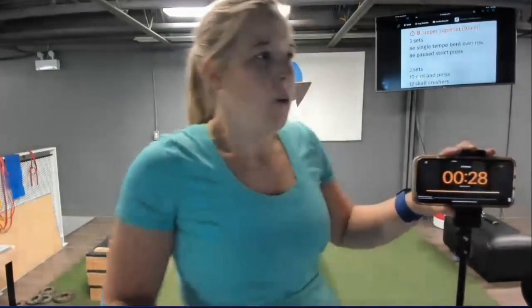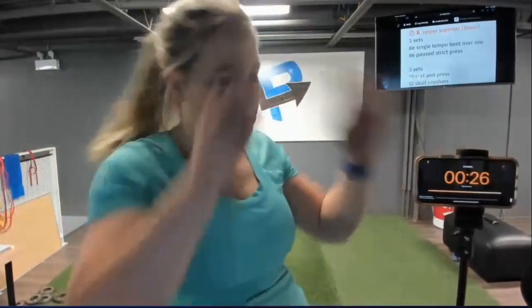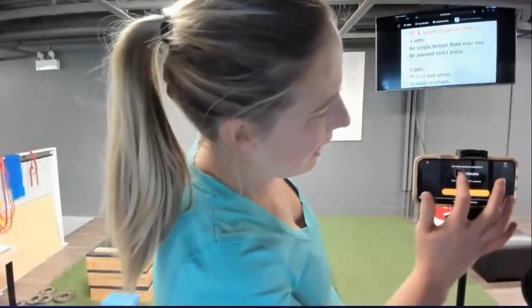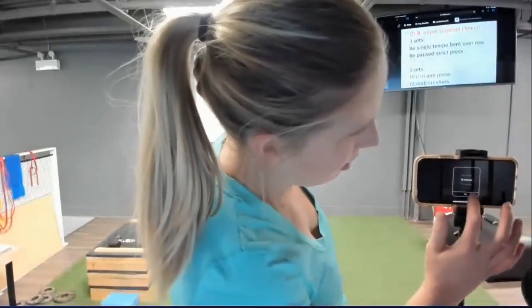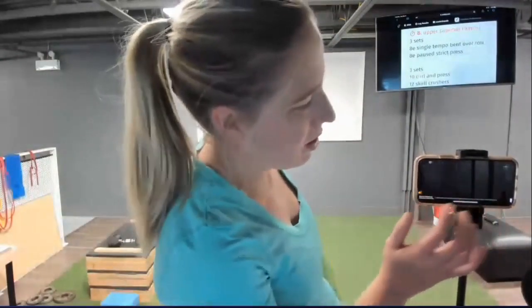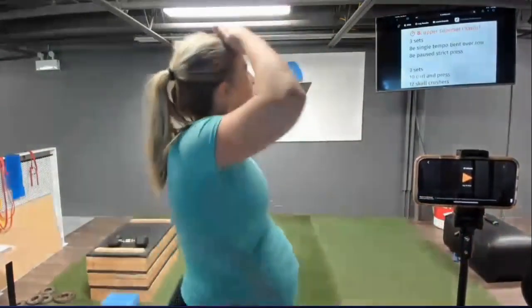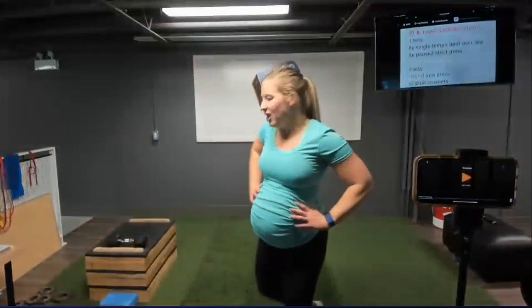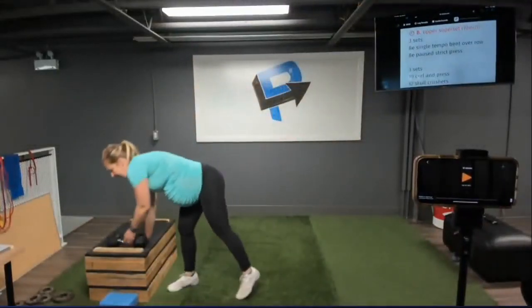All right, our lower body superset is complete. We are moving on to that upper body superset. So, same setup. Okay, same setup. We got two separate supersets. Your first superset, you got a single arm tempo bent over row.